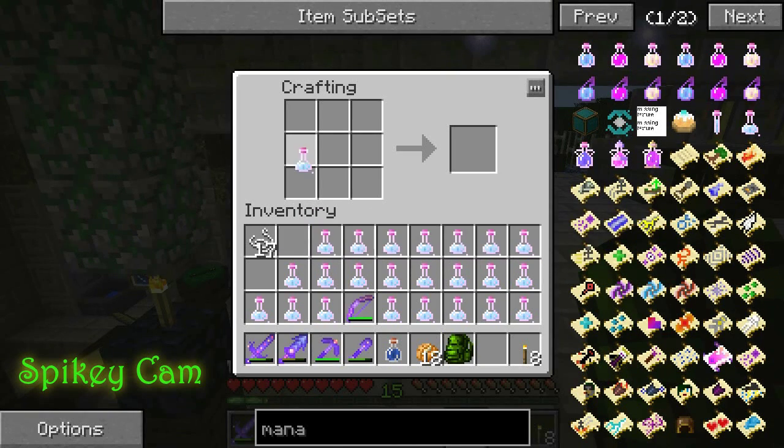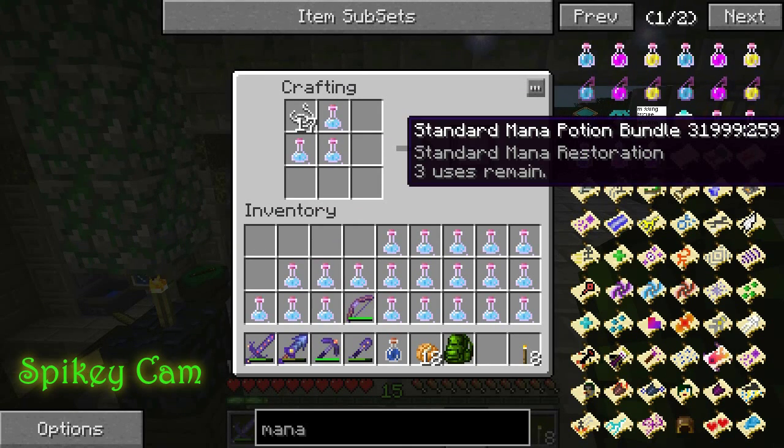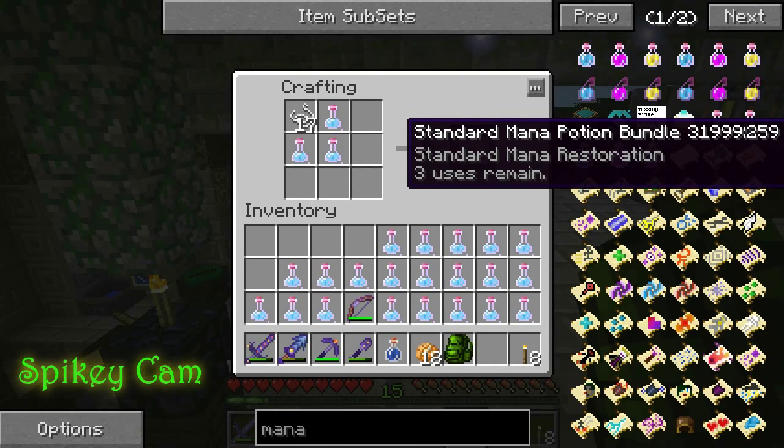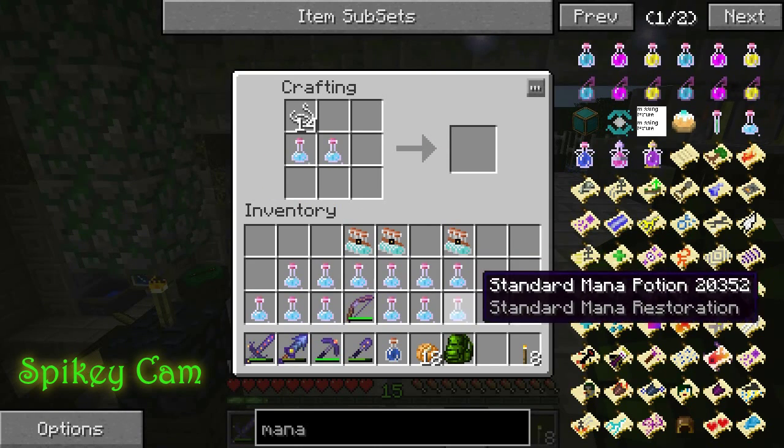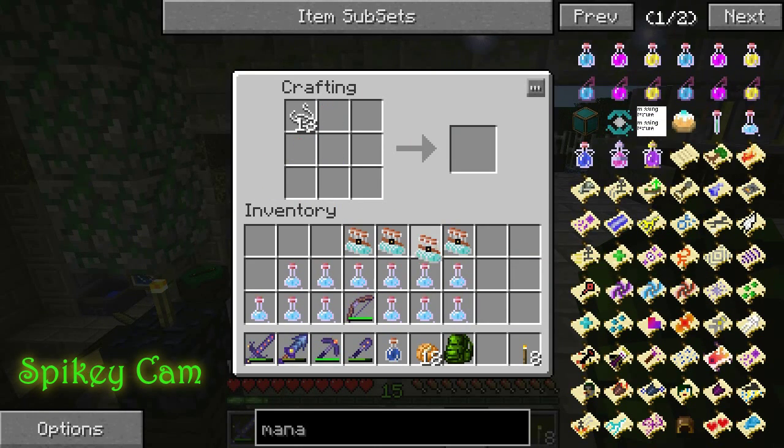All right, so now, bros, you put 3 standard mana potions into the crafting table, and then you put a piece of string, and it'll give you a standard mana potion bundle. Right, Diggy? You heard that? Yeah. I heard it, man. It's gonna be amazing. And these, you can use them 3 times. So it takes less inventory space. And that's basically what I'm trying to do. Take less inventory space with a lot of mana.